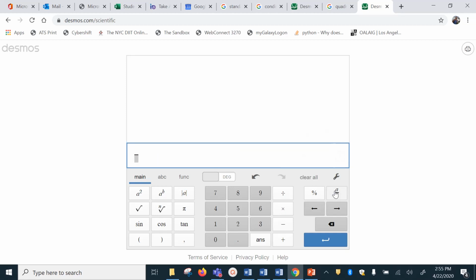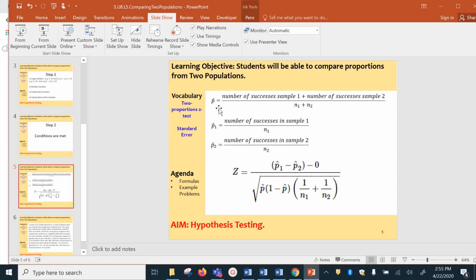So I'm going to hit AB, right? I'm going to hit 0.58 minus 0.43, all right? And then I have to do the square root of 0.51 parentheses 1 minus 0.51. And some of you are like, how'd you get these numbers? I'm just reminding you, we got these numbers by figuring these three things out first. How you do that is you just divide the numbers that they're talking about here by the total sample size. And that's just how we do it.